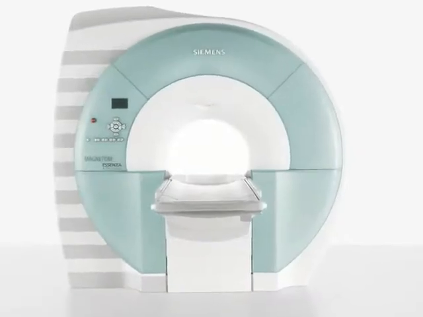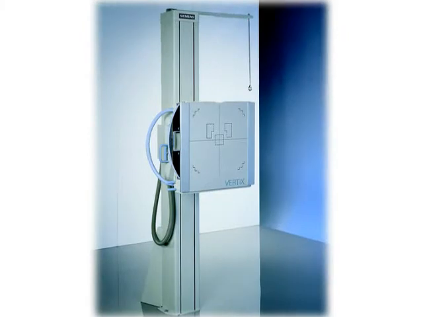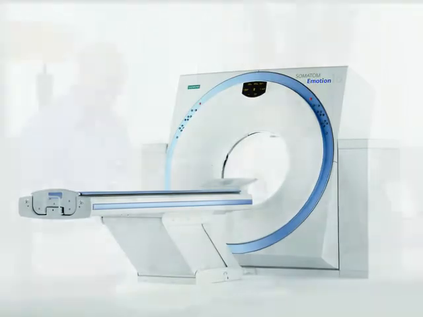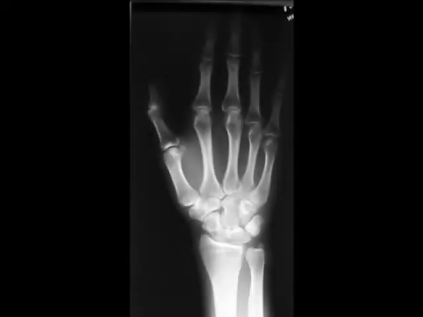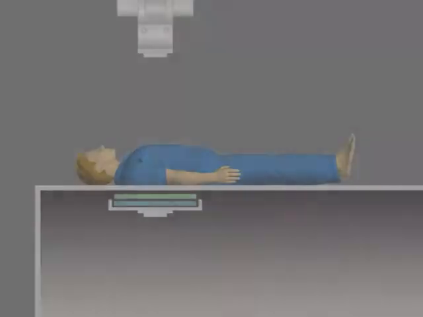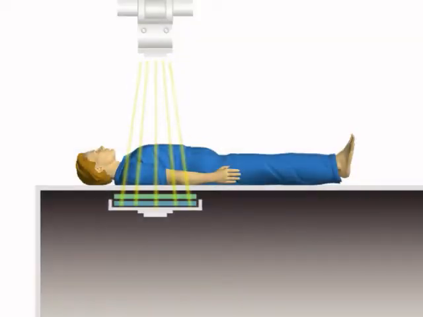Just what makes MRI so different from other medical imaging techniques, such as conventional X-rays and computed tomography, known as CT scans? And under what circumstances is MRI the preferred imaging technique? Let's see. X-ray devices are generally used to take projection images of hard tissues like bones. CT scans take images of both hard bony tissues and soft tissue, such as the brain. Both X-ray and CT systems use X-ray beams, which travel through the body and project an image onto a photographic film or displayed on a video monitor.